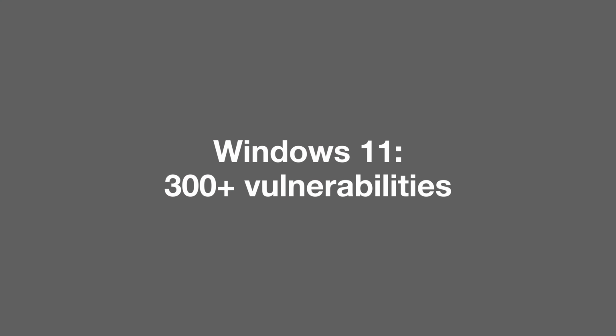So I compared Windows 24H2 to Fedora 40. I selected Fedora 40 because it's about the same age as 24H2, and it gives Linux a good representation through a distribution that really focuses on security. So Windows 11 24H2 has had 337 vulnerabilities. That sounds like a lot because it is.